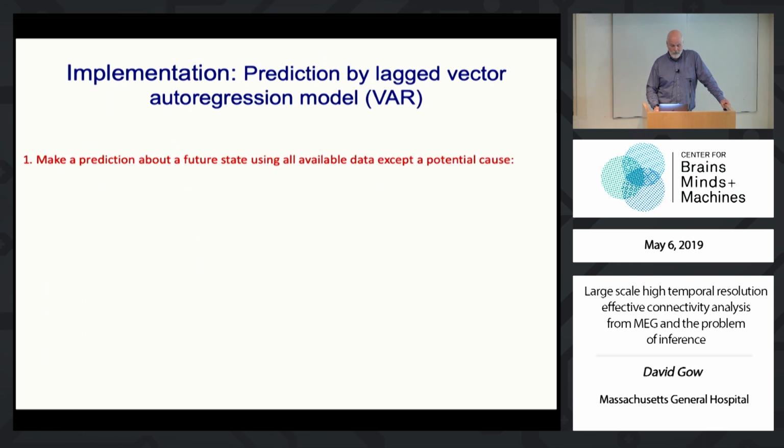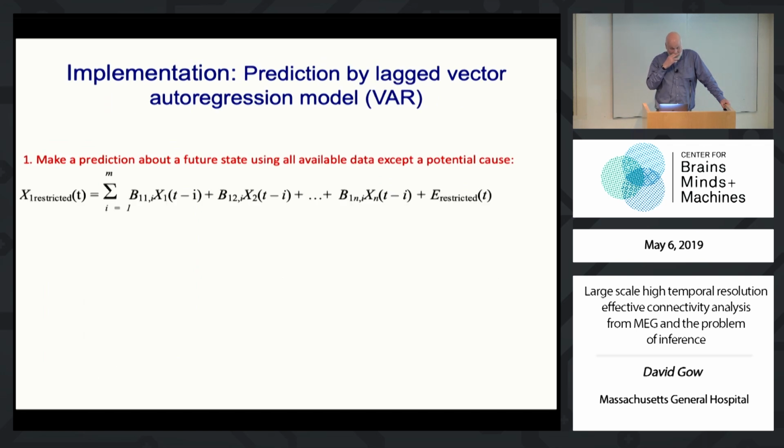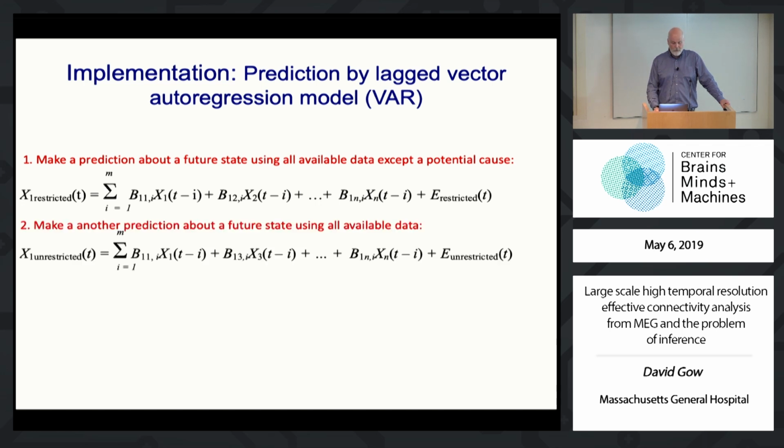So turning this into some simple math, let's say that we're doing this with just two factors, which, by the way, is something that Granger would say from the very beginning, do not do, because the first premise was we're going to measure everything. So you're losing an enormous amount of information if you just use a binary implementation of this. We're making a model here. It's a restricted model because we've taken out one variable and we're trying to predict the future of another variable.